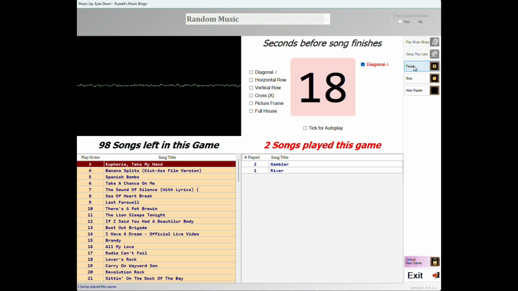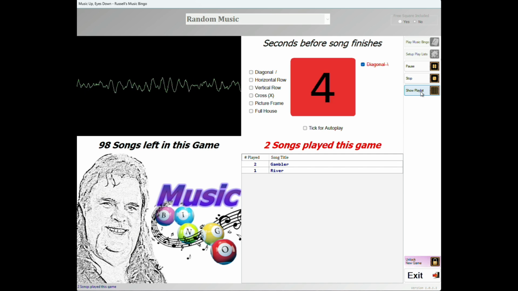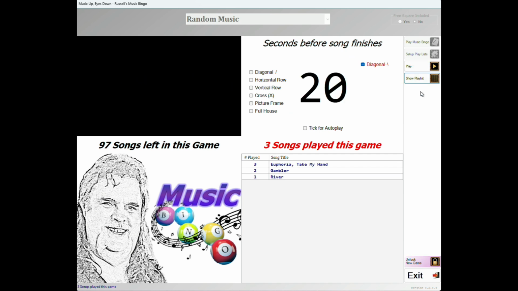In case you have the facility to display the program on a large screen for your players to see, you will need to hide the current playlist from view so as not to give away the answers. Pressing the Hide Playlist button will hide all the unplayed songs in the current playlist, and the button will change to Show Playlist. In the playlist's place will be a graphic.